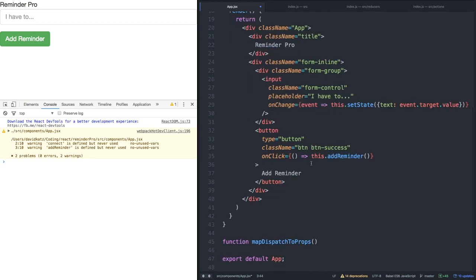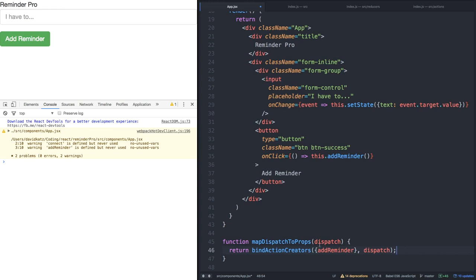Awesome. Now let's declare that special mapDispatchToProps function and pass the dispatch argument. And then we're going to return the bindActionCreators function that we just imported. Here, as the first argument, we'll have an object with our addReminder function, as well as the dispatch as a second argument. So bear with me here. I know this function looks very complicated, but it will make clear sense once it's all hooked up and we begin to use it.